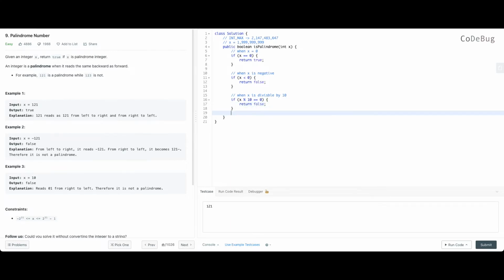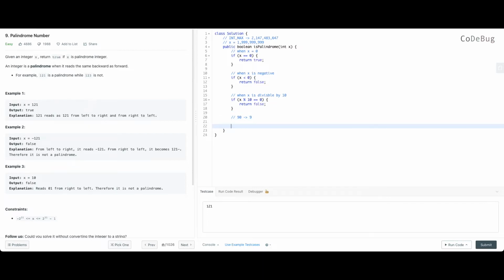Why? Because if we have some number, let's say 90, it will be translated to 9, which means that we are always going to lose this 0 at the end, and if we lose any digit, then the length will be different and it cannot be a palindrome. So this was the third case.